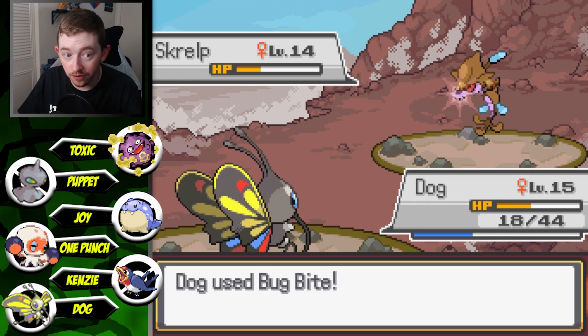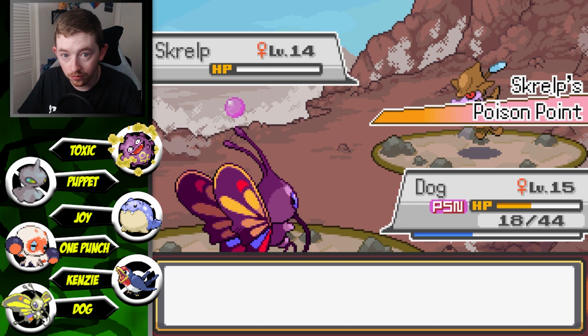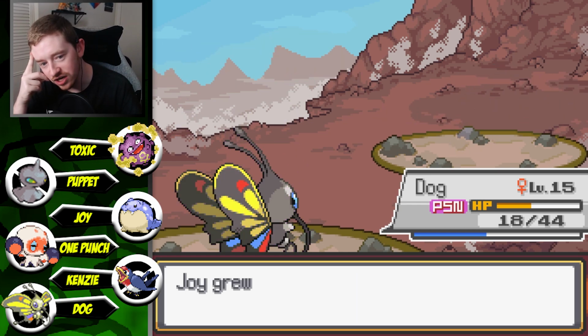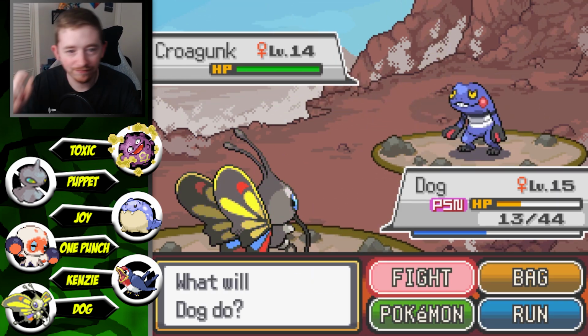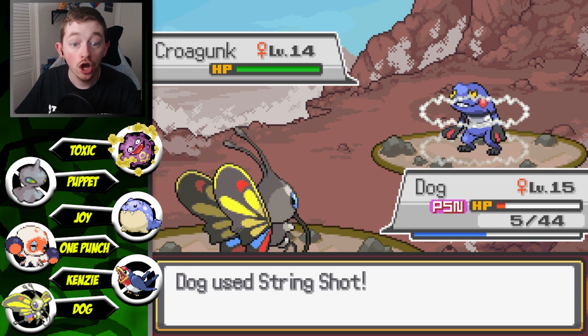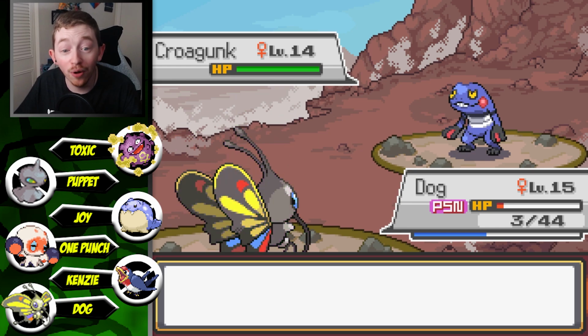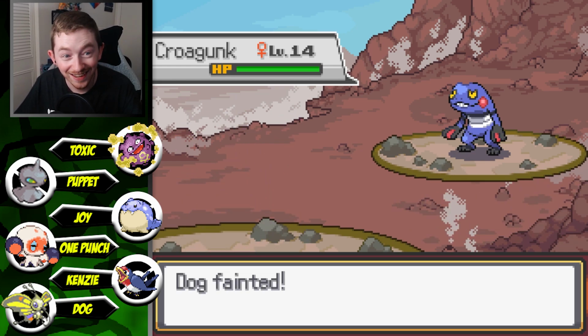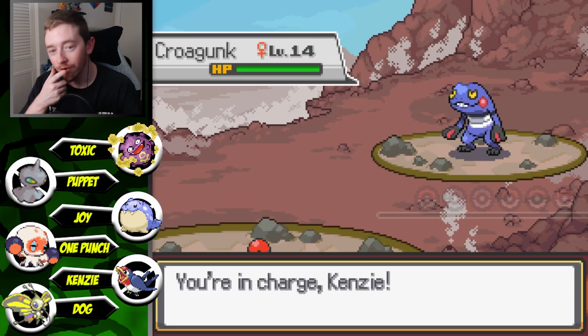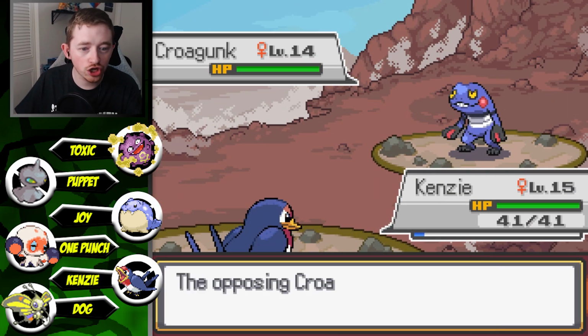You still have Shockwave. Okay, so Bug Bite should kill. Poison Point. That's right. So I just poisoned myself for no apparent reason whatsoever. Awesome! Brogunk. We still have our flyer, so we should be good. We just need to String Shot this thing. You have Bullet Punch. So you have priority. Okay. We should be good here.